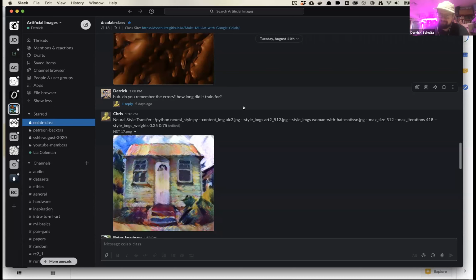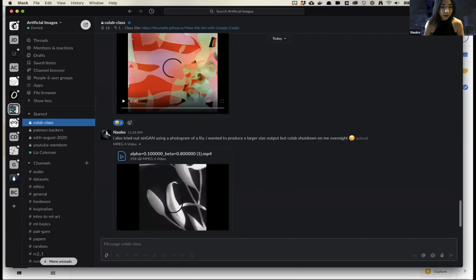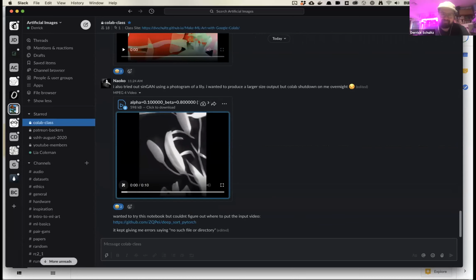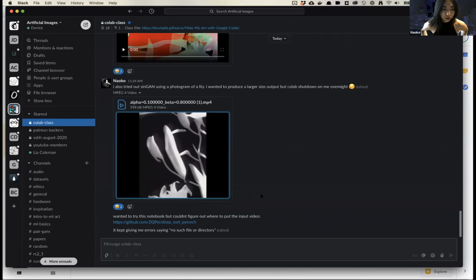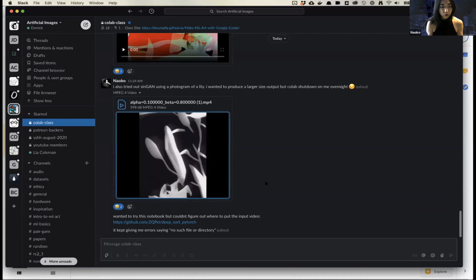Go ahead, sorry. I posted my test of SynGAN on Slack. Derrick and I talked about it yesterday, but a couple things I ran into: I wanted to see how it would look at a larger output scale as opposed to the standard 250, which I know runs faster. And as expected, Colab completely shut down on me overnight.